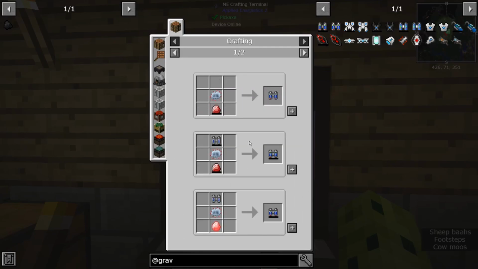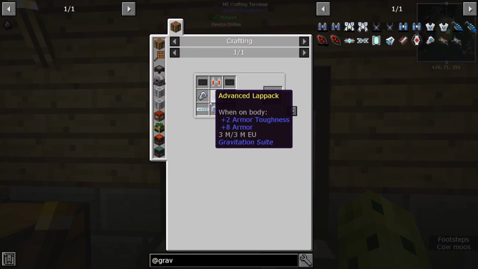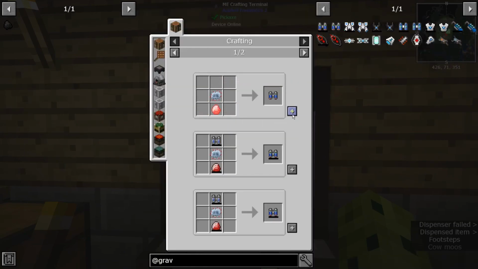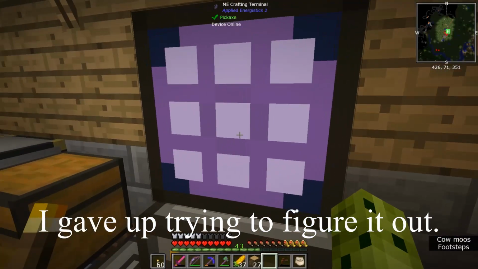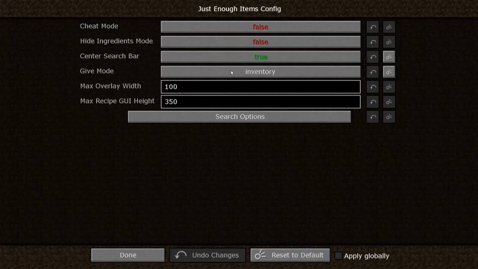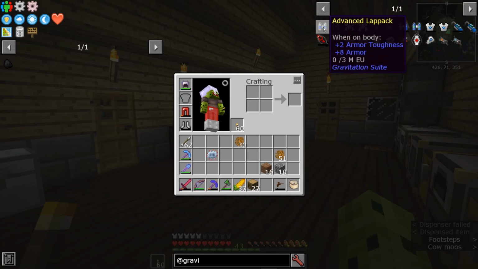All we should have left is the lap pack. That's that. And one more circuit. Make an advanced circuit. Advanced lap pack. Come on. We are doing this. That and that is going in the garbage can because I forgot what I need. I need a lap pack.